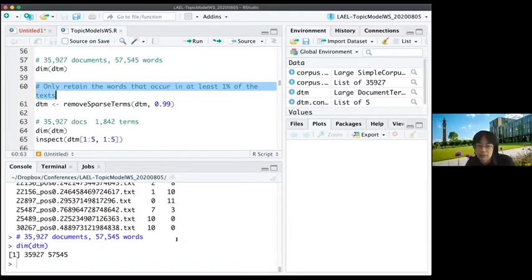So basically, a word needs to occur in at least something like 360 texts in your case. And this is how you can do it. There's a function called removeSparseTerms in the tm package, and you throw in the document term matrix and the percentage, 0.99.